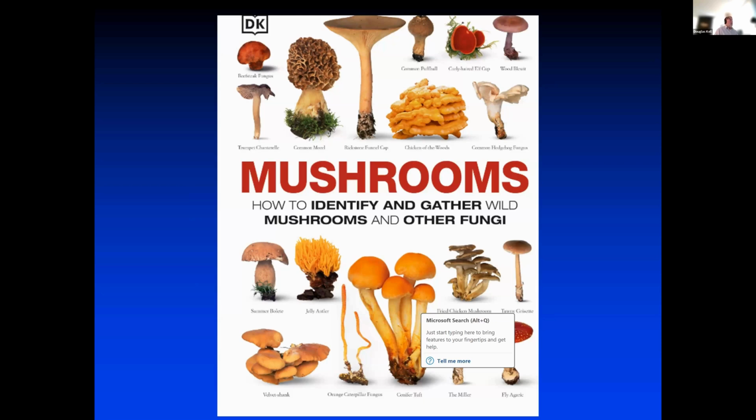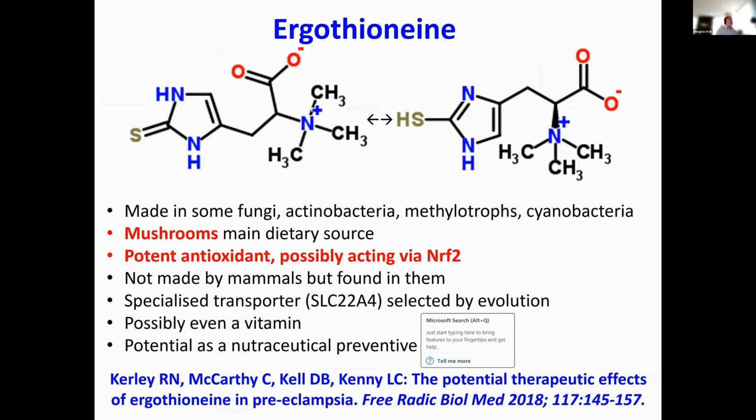So for the second part of the talk, I'm going to talk about the fact that oxidative stress can be caused by LPS shed by microbes, and the second half is what can we do about it. And ergothioneine, which is mostly in mushrooms, the chief dietary source, is this molecule put up there. It's a potent antioxidant, both on its own and by waking up a transcription factor called NRF2 that turns on a lot of so-called AREs, antioxidant response elements. We have evolved to have a transporter for ergothioneine, rather suggesting that it's important evolutionarily. It may even be a vitamin.